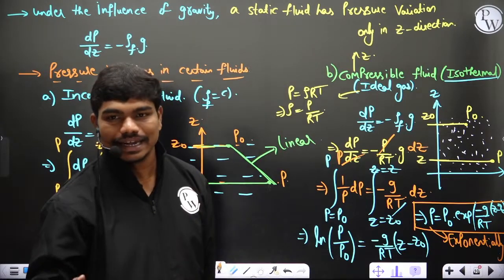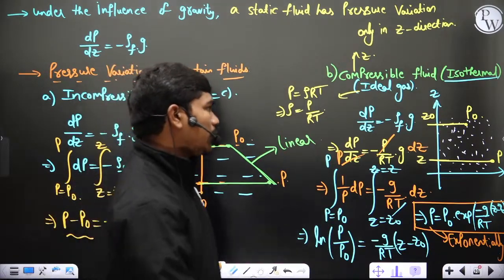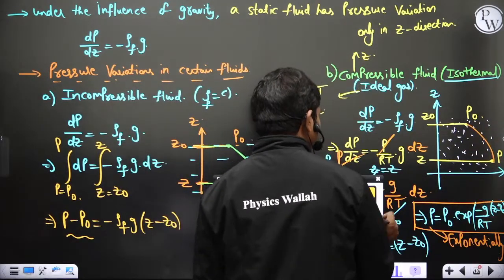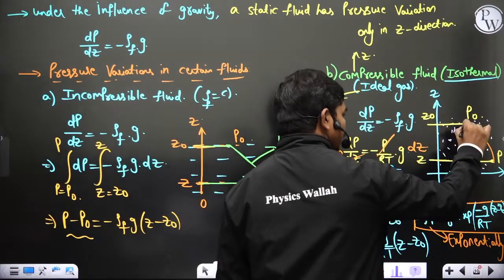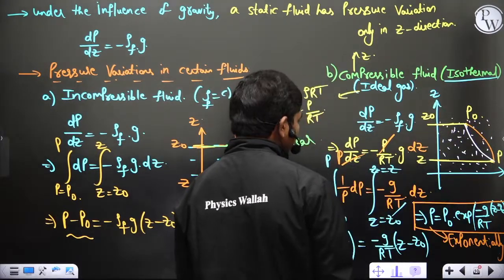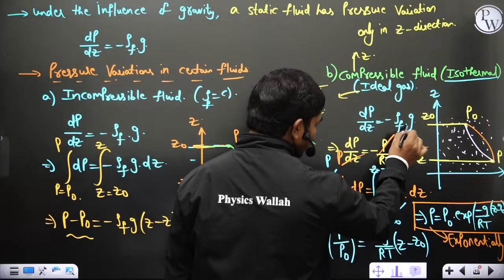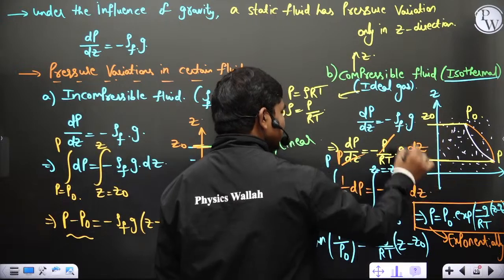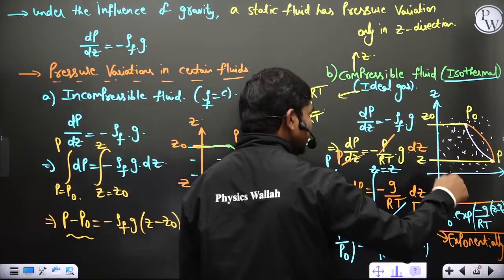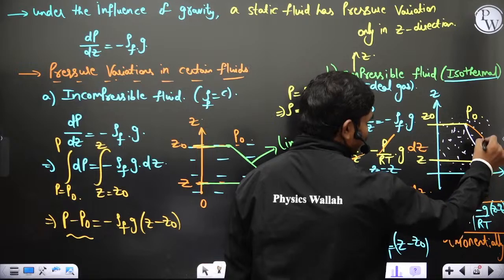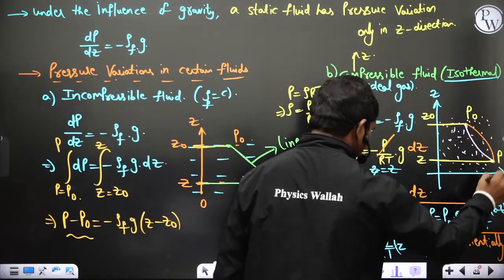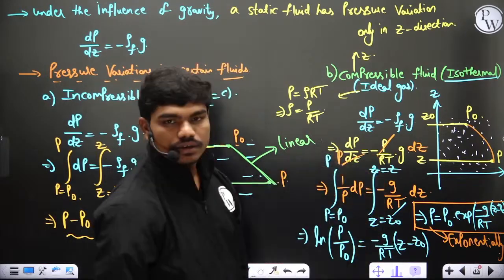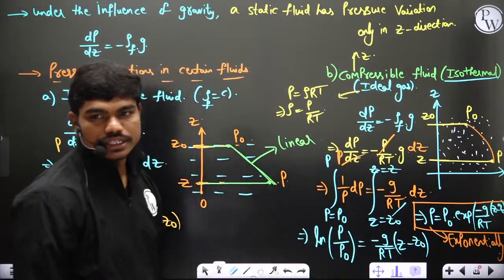Pressure varies exponentially in case of an isothermal fluid, but of course it's an ideal gas. Because we have used the ideal gas equation, obviously the variation is exponential. You may have a doubt why I have drawn only a curve like this but not like this. Because you can see this dP by dz value is equal to minus rho g, and if you write rho as P by RT, as this Z decreases, pressure increases, so the slope should be increasing in the downward direction. Because of that particular reason, I have drawn a curve like that. It's exponential. Is this clear to all of you till this point?